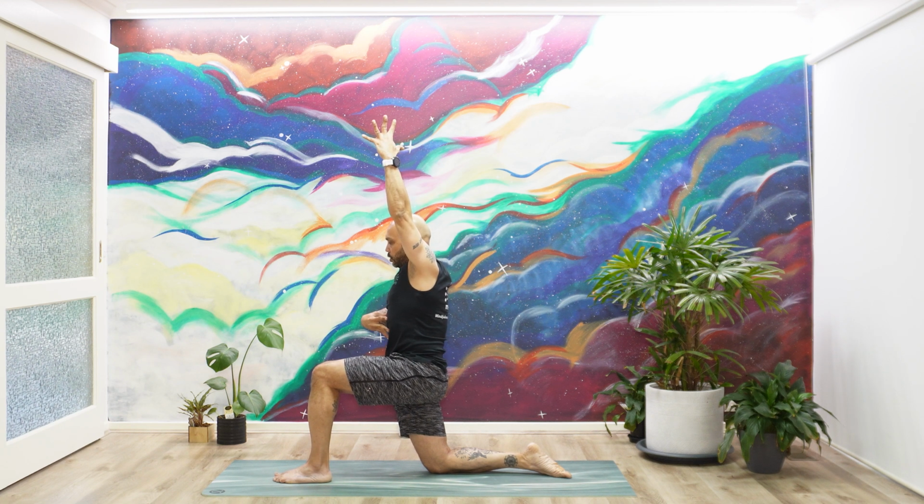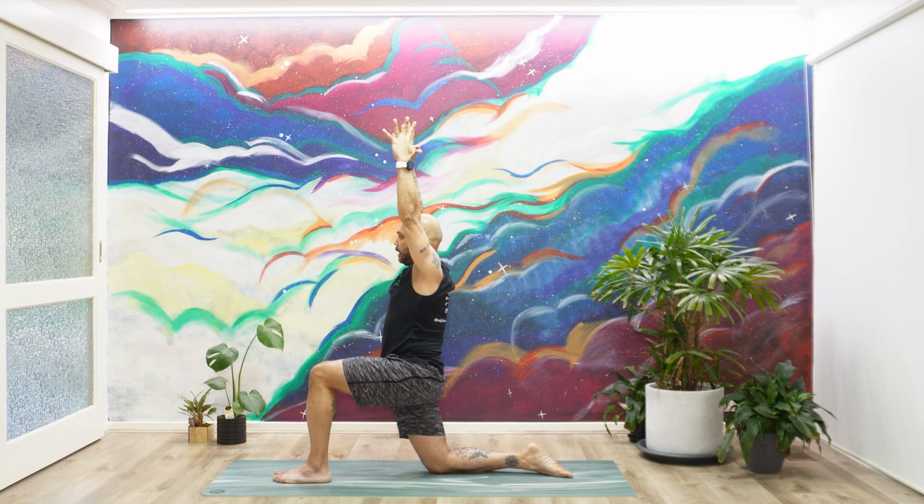Drawing the ribs in, drawing the belly in, and pressing the top of the right foot onto the mat, as the hands continue to reach towards the sky. And a reminder to find your drishti, your gaze, in low lunge or Anjaneyasana.